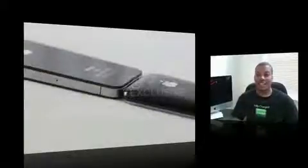And they said that looking at the insides, it definitely looks like Apple's handiwork, Apple's craftsmanship. It'd be very hard for just some regular Joe out there trying to play a prank or do a rumor to really pull this off. So that gives this article a little bit more credibility.